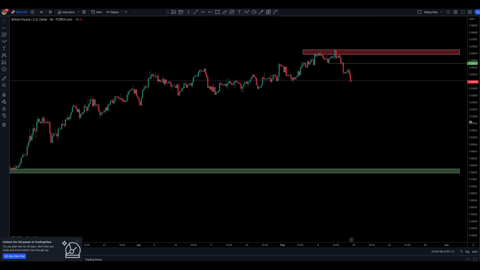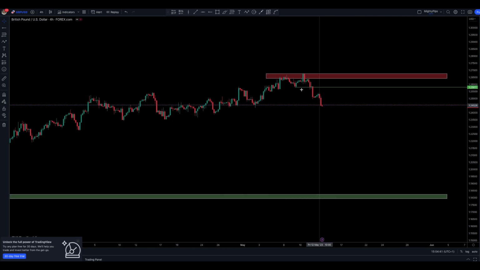Now, on the 4-hour chart, as you mark this low, before this price action happens, you keep on marking the lower lows, lower highs, lower lows, as the market is going down. The higher highs, higher lows, you mark them as the market is going up. So you've marked this as the previous higher low. Once the previous higher low was broken, you know that the market structure has shifted to the downside.